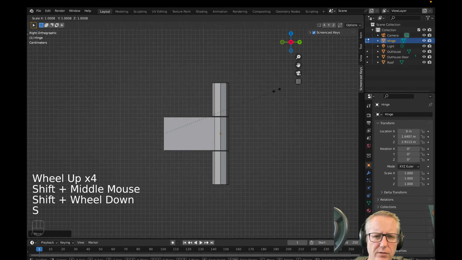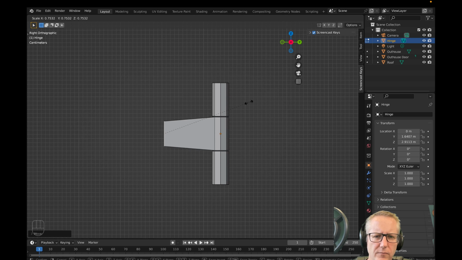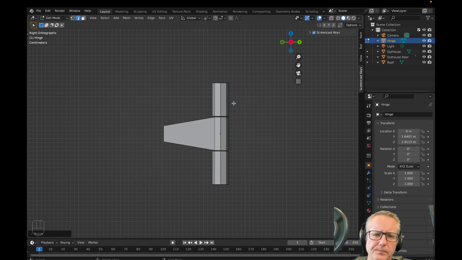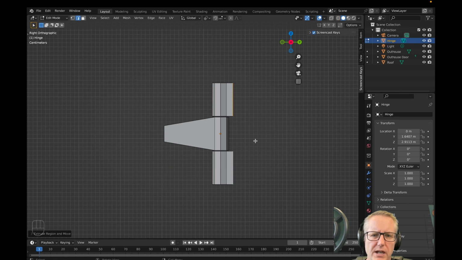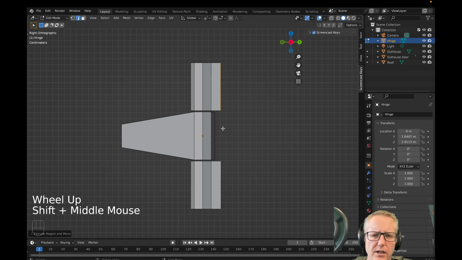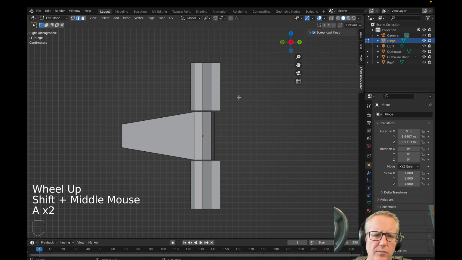If I move in the direction of the dotted line, when I say I mean the cursor, so I move in the direction towards it, and then I left click to confirm. I'm going to grab this edge, and I'm going to shift click to grab this edge. I'm going to press E for extrude and pull out. And I want to constrain it so I don't make it crazy, so I'm going to push Y for the Y axis, and now it's showing. And I'm just going to pull it out enough. I don't know what enough is, but I'll just deselect by double tapping A.